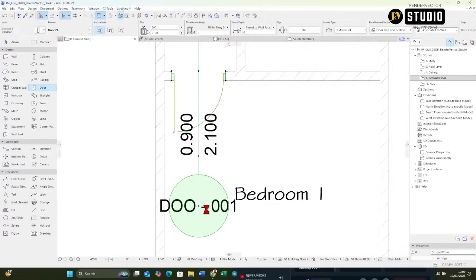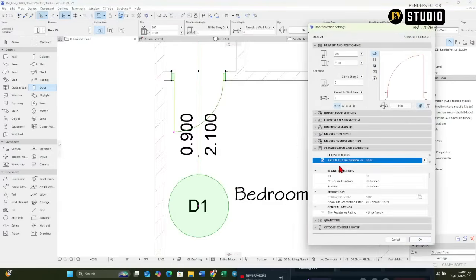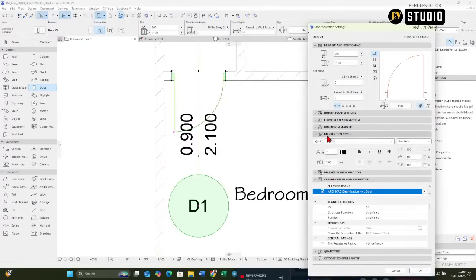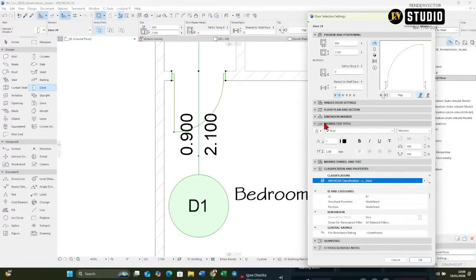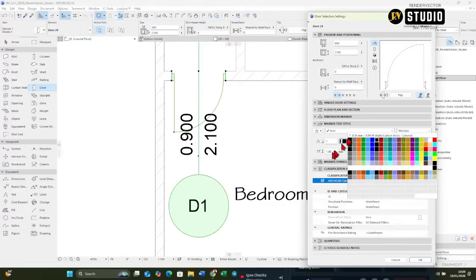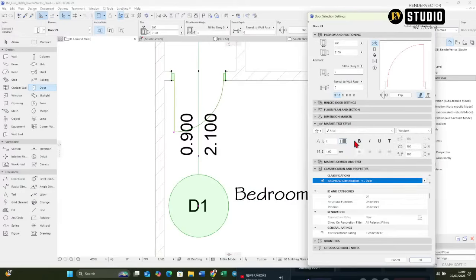So let's look at how it is. D1. But some other things are still disturbing an interference. I'm going to go back to the settings. No, marker style. Okay, let's start from marker style. So now this marker style is this. I want it to be 1, so it's going to be half of this now. Then when it's 1, I want this not to be too dark, so it does not compete with pen color of this. So I want it to be a little bit light.